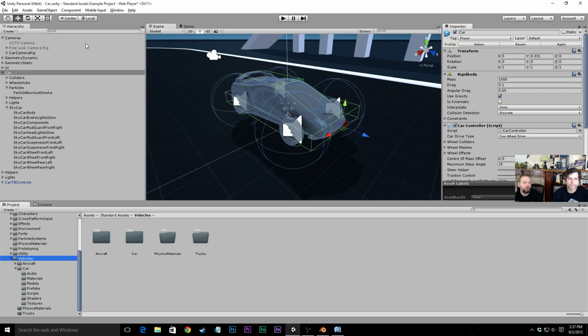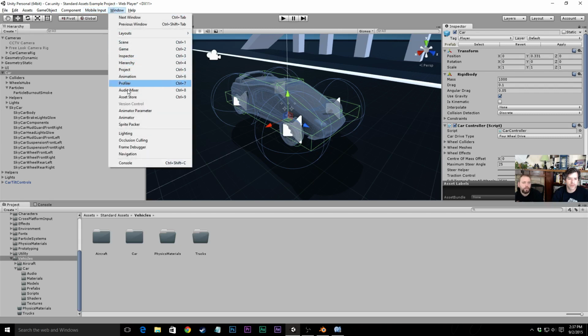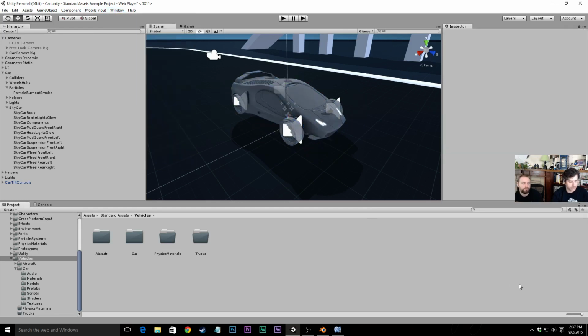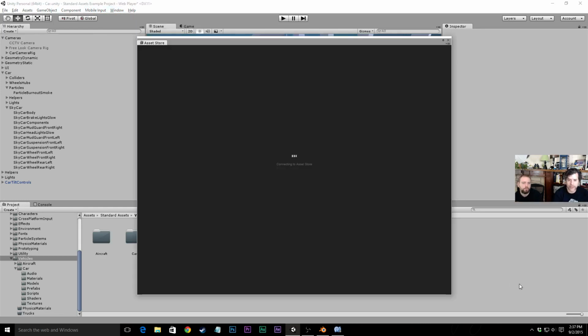We've gone over most of the basics here, the general hierarchy view. But let's look at the asset store. That's under Window. Now, see this Control 9? Let's click back down here and press Control 9. Let's see if it'll work on mine. Hey, it worked. Boom.